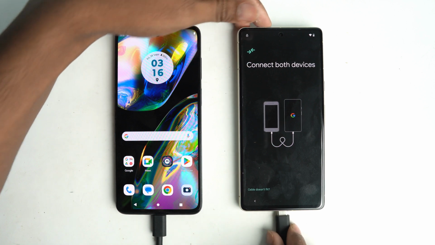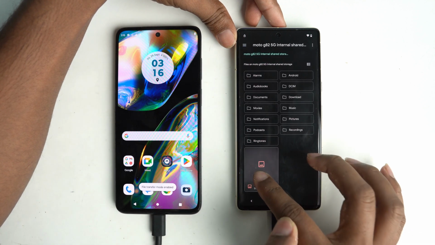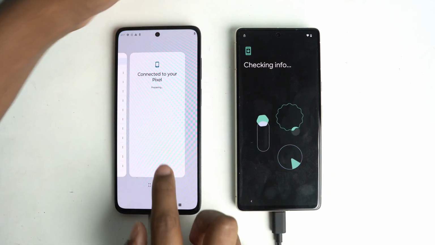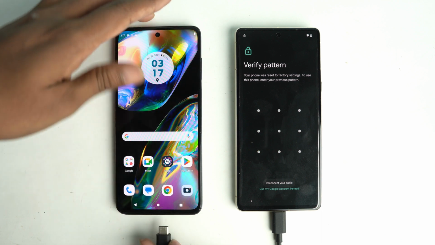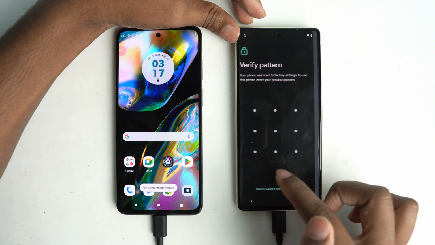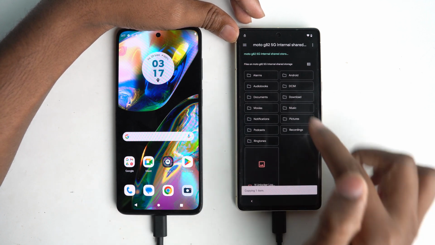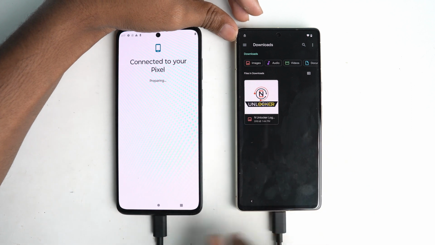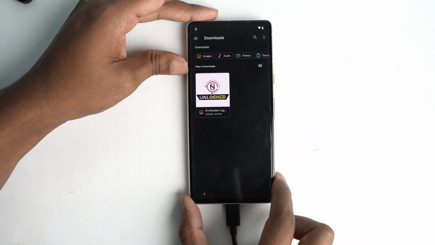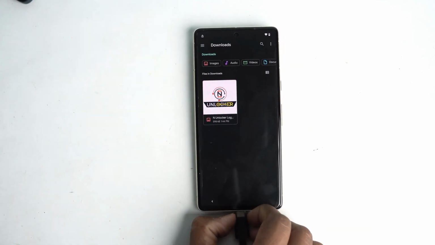and you have to do this process fast. File transfer, then you have to copy. It's actually left, so you have to do it very fast. Again, I try file transfer, copying one item, maybe it's copied, download, yes, it's already copied, done. So we just remove the phone. Okay, now I also remove the cable.